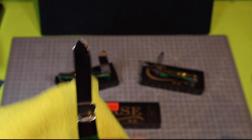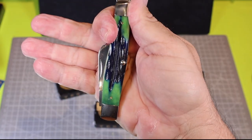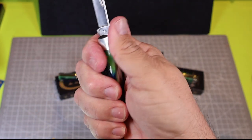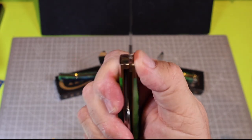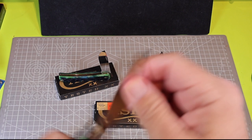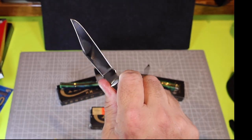It's got a nice four and a quarter inch handle. And that sheepsfoot — you'd think it would be a hotspot, but it's not. It just kind of fits perfectly in there — they designed this. It's got the pinch on the bolsters here to help you get up on the blade a little better. It's just a nice big handy work knife.